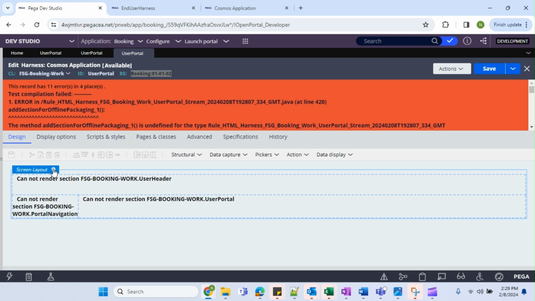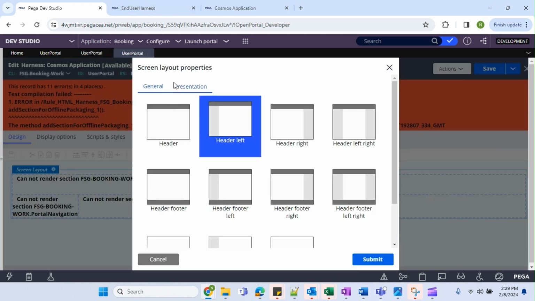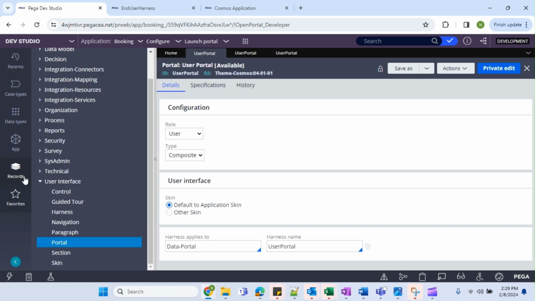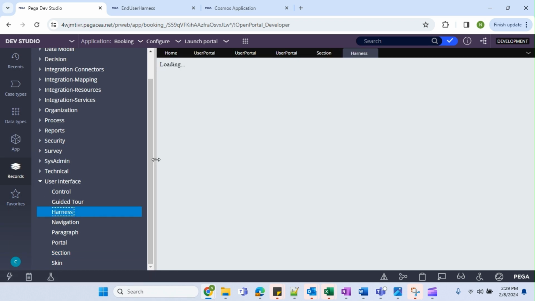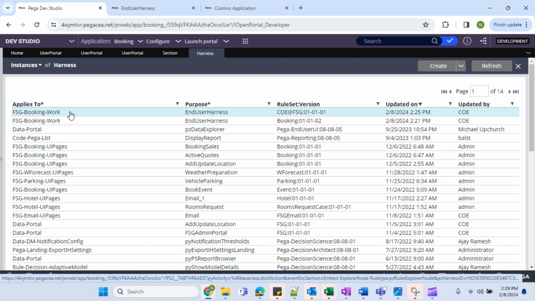Just clicking on the settings icon. It's loading. So in the screen layout we have something like this. So even in our case, if you open our portal, I'll open my harness, end user harness.